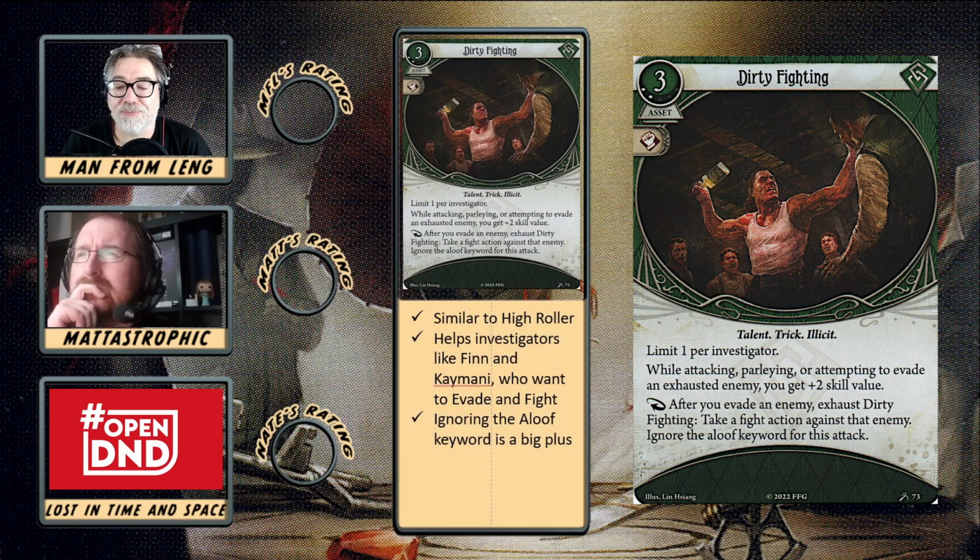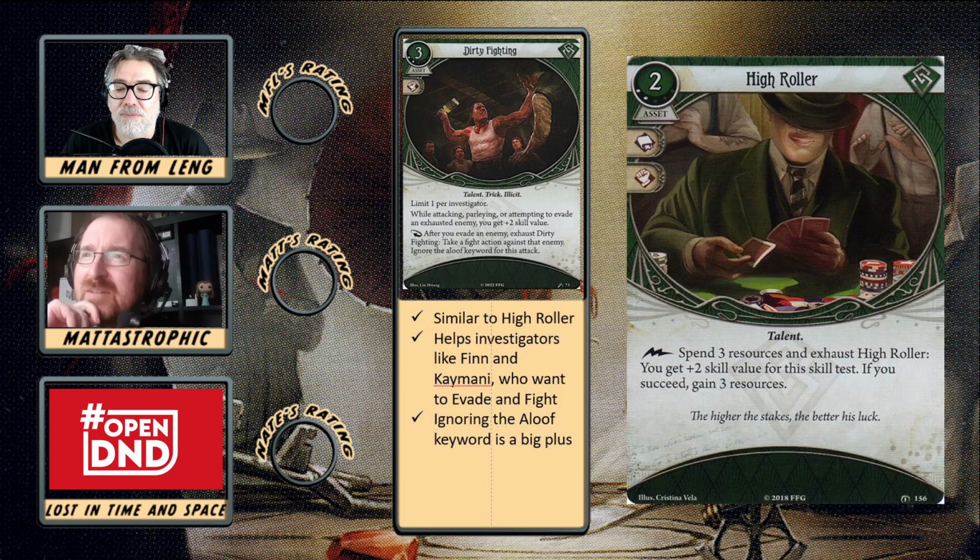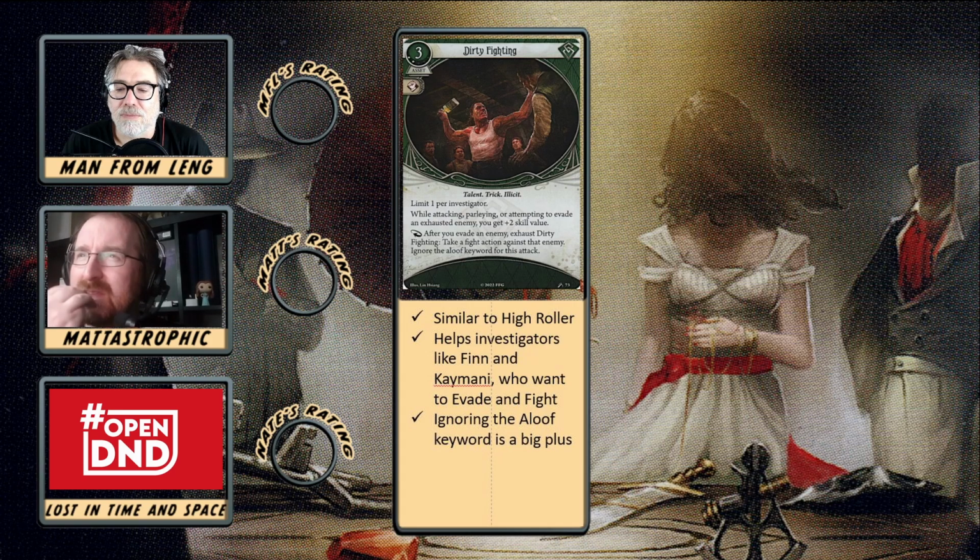Thoughts on Dirty Fighting? This one is pretty specific, whereas even Chuck Fergus is pretty general in that you can kind of use Chuck Fergus on any of your events. This one is specific. I want to compare this to my go-to, High Roller. High Roller lets you exhaust it, you spend some resources, you might get them back, gives you +2 on any skill you want once around. Okay, so this gives you +2 more than once around if you are attacking, parlaying, or attempting to evade an exhausted enemy. So if you want to play Dirty Fighting, you're going to want to be reliably using that top part more than once.